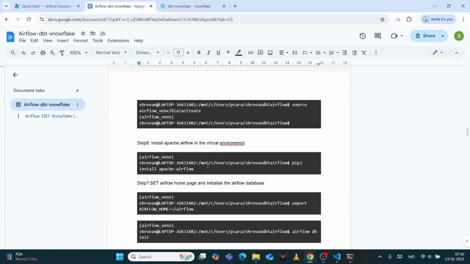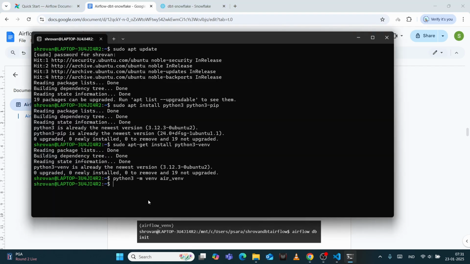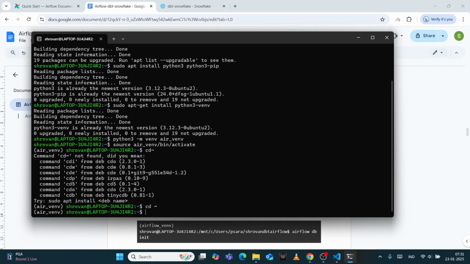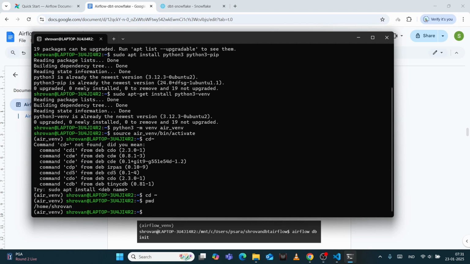Once it is created, we will activate that virtual environment. Now if you see here, the virtual environment got created. I'm now in my home path; this is my home path in the system.